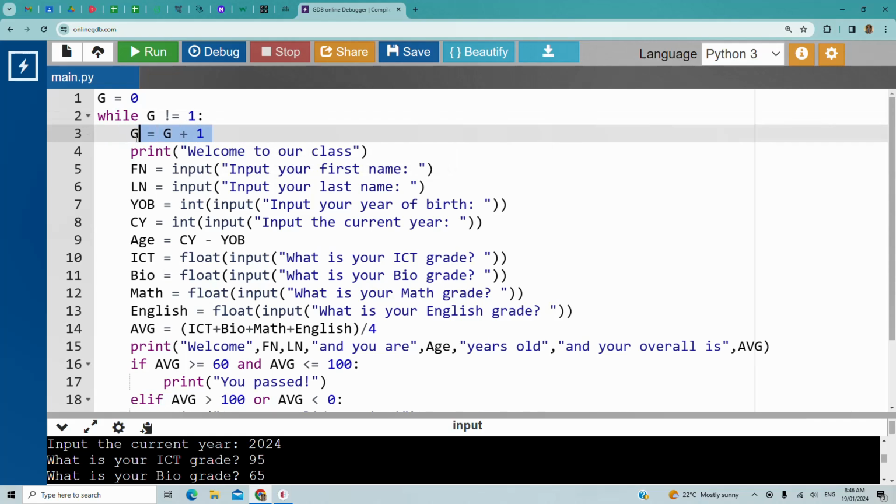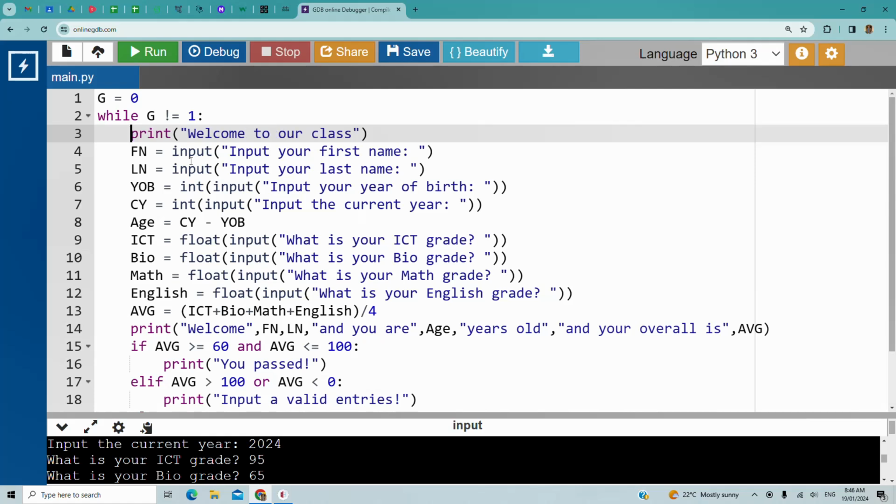And there is no need for this equation anymore. In this situation, the value of variable G is equal to 0, right? At the beginning of the program. Is it going to get increased? No. I just deleted the incrementation equation. So the value of variable G is not going to get increased, and it's not going to match number 1. The entire time it's equal to 0. In this situation, the program will keep running infinitely without stopping.